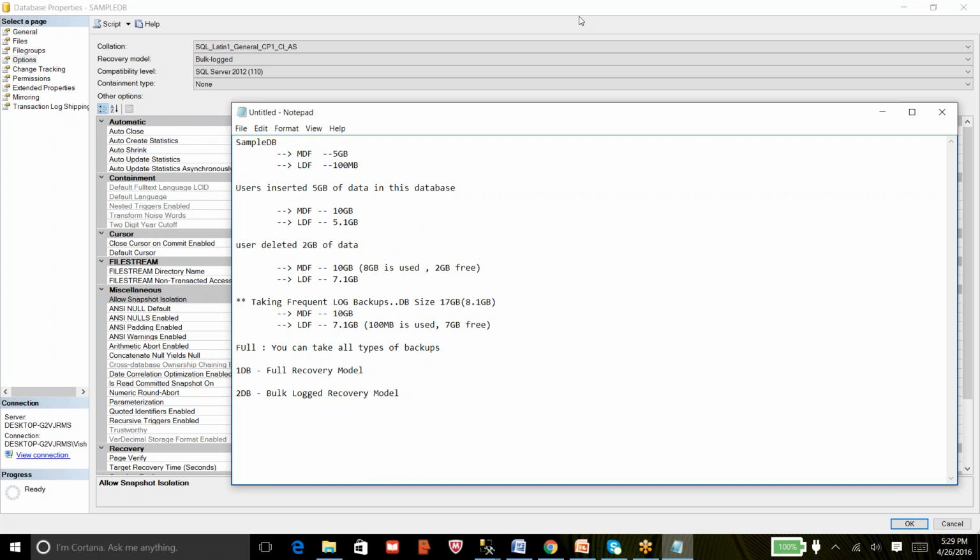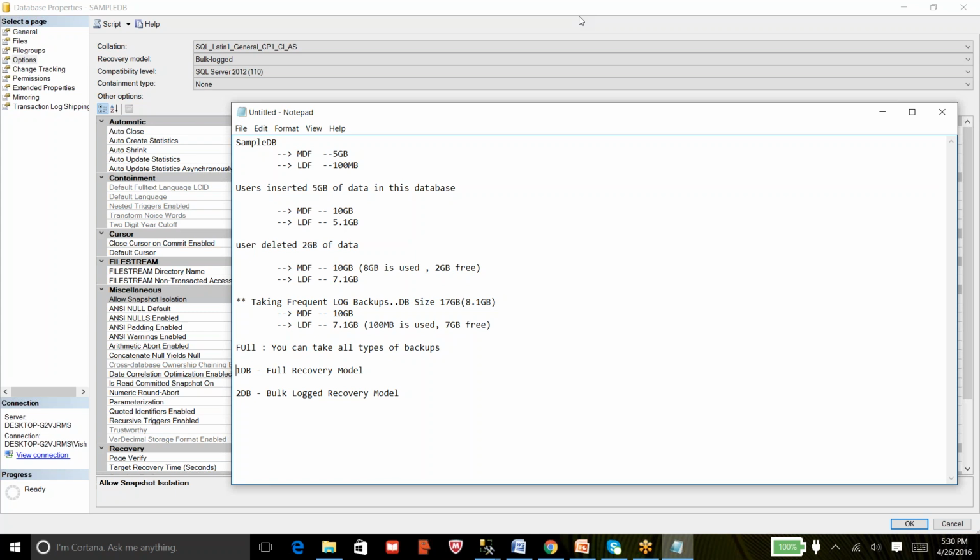Okay. So in case any data loss has happened, the data is stored in the LDF file, and the data is still available in your LDF file and MDF file. And again, it depends upon whether you have taken the log backup or not. If you have taken a log backup just before the crash, then the data will not be available in the LDF file, but you are good with the backup.